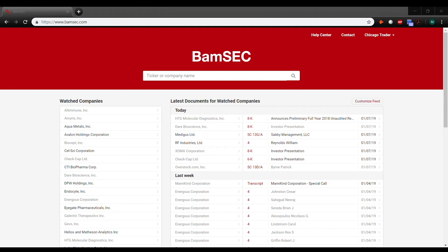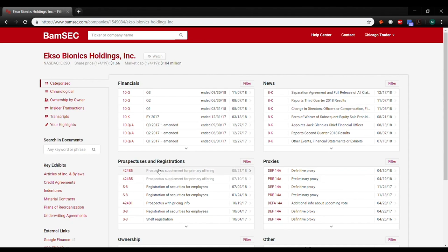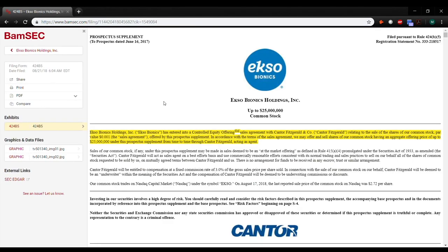The nice thing about these is usually, if you look at the most recent 10Q after the ATM was filed in the 424B, they'll give you an update on how much they sold and how much is left. First thing I'm going to pop into here on BamSec is this first filing of Exo, just to kind of show you guys what I mean. As you can see, it says Exo has entered into a controlled equity offering. If you go to the 10Q and type in At-The-Market, it might not pop up, so you've got to keep these names jotted down. Controlled equity offering — that's just an ATM, basically.